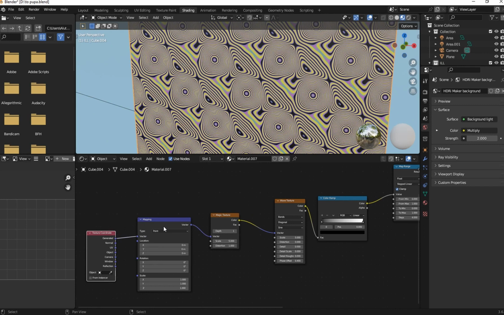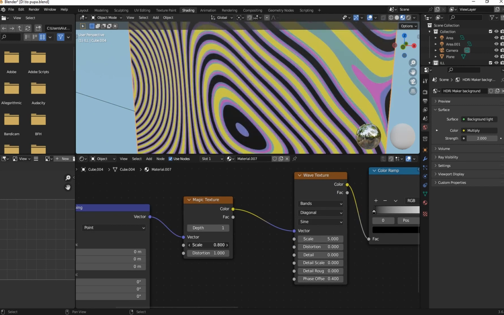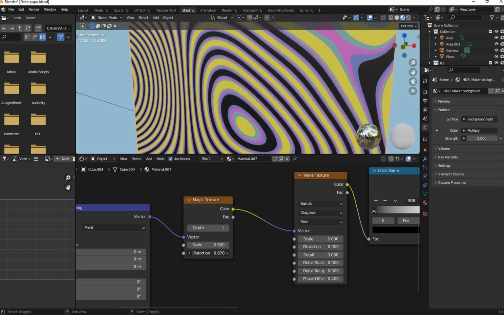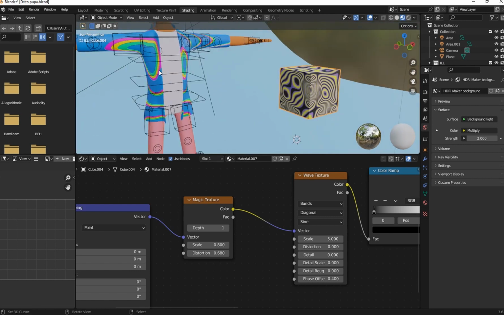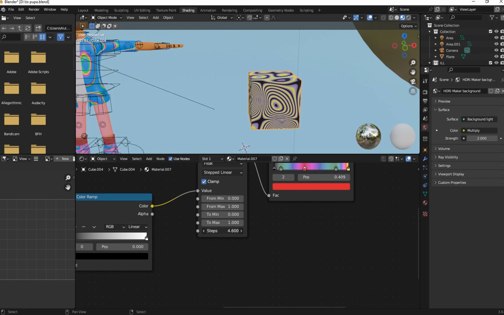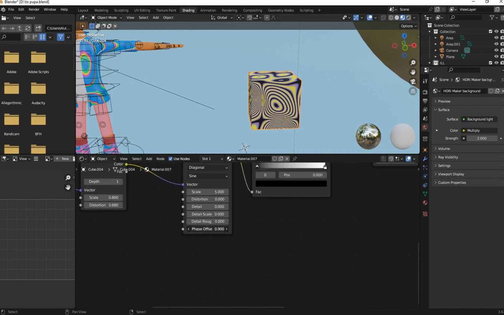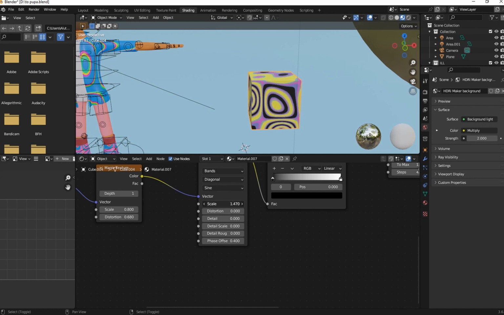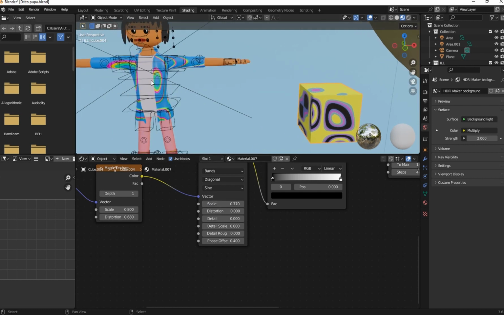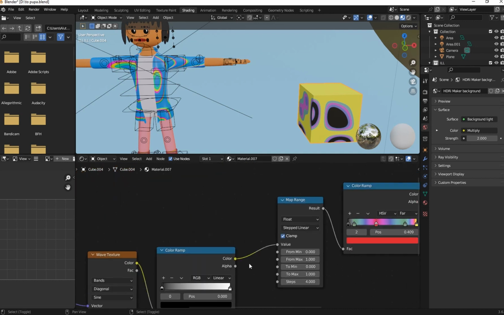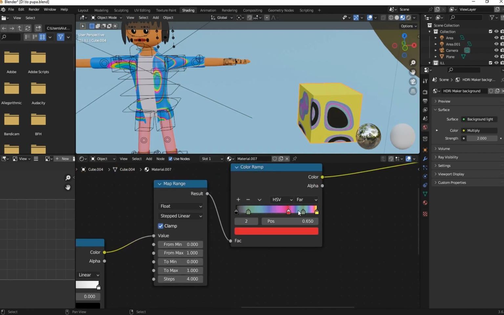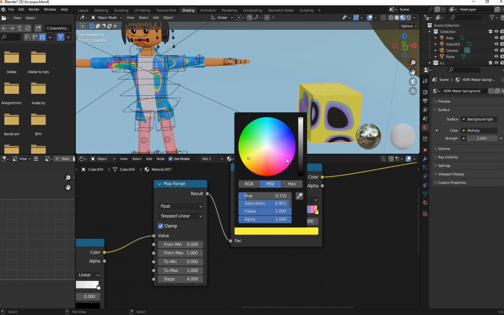So right now you get something like this. You can scale it from here. Distortion, you can control the distortion. So from here, you see you get something like that. You can use here to do some changes. Can use the scale to scale them up. So you see we get some cool texture material like this here. Can come here and change the colors. If you want to change the colors here, you can change it from here.